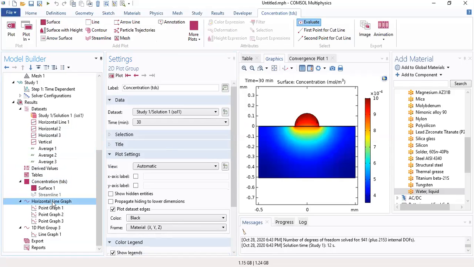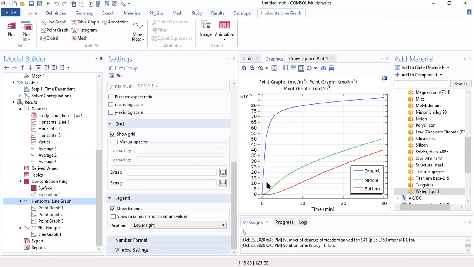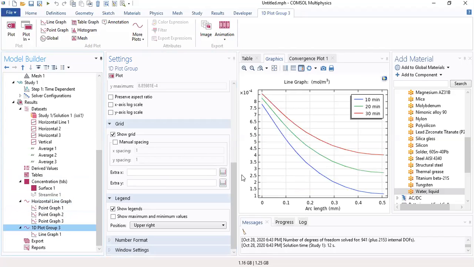We are able to show how the concentration changes over time at different places in the water layer, and you could add more horizontal lines to get a more complete picture, but I just wanted to do the 3 for this video. And we're also able to show how the concentration changes over the arc length at 3 different points in time.